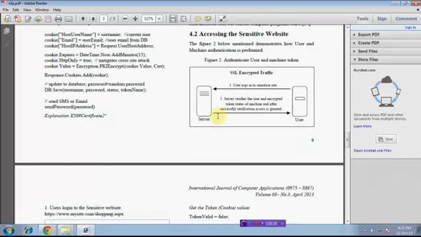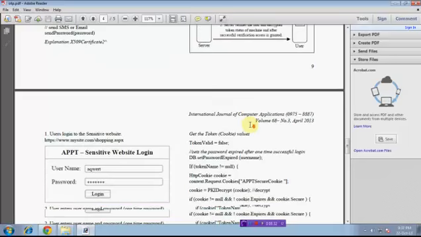This is the diagram for accessing a sensitive website. The server and user log into the sensitive site. The server verifies the encrypted token from the machine, and after successful verification, access is granted. You use the one-time password within the session. You must enter your password within the session, otherwise your session expires and you cannot pass through to the other pages. In this application we implemented X509 certificate verification from the cookies.